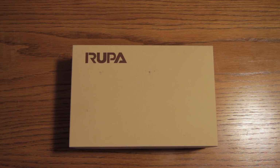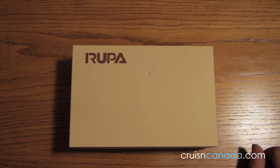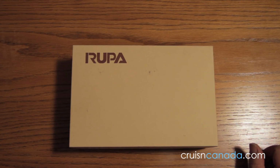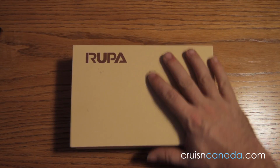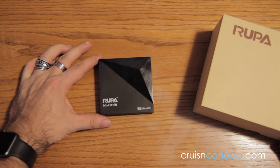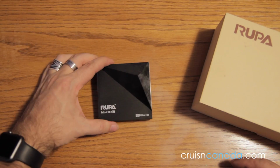Alright, so today we've got a new Android TV box. Previous to this I had ordered and received, and actually really like, what I had said was, as far as I know, because it was my first one, one of the coolest and best little Android boxes for the price. It was sub $50, between $40 and $50, and it was this guy here. This was the Rupa Mini MX9 4K Ultra, nice and small, tiny.